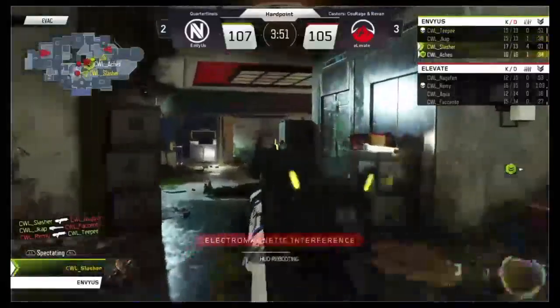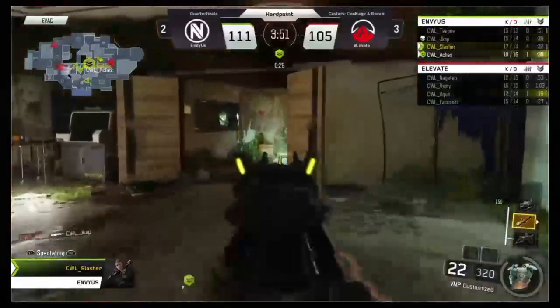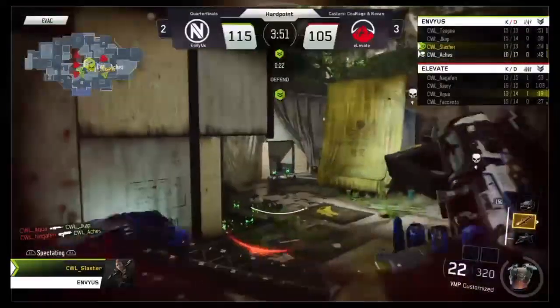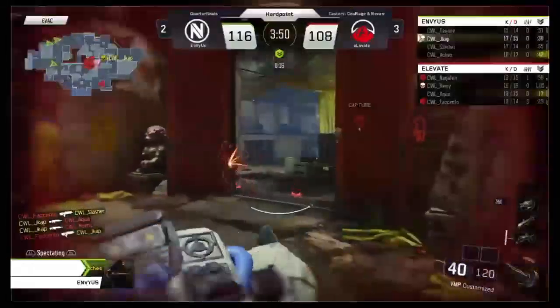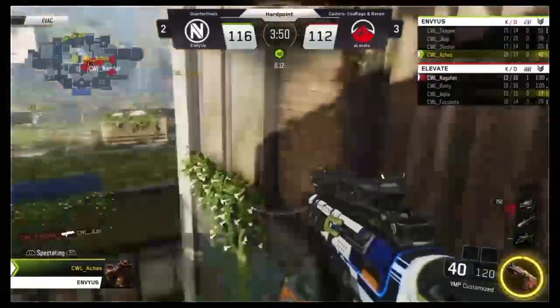Nadeshot did mention how TP would be an X factor on this map for Envy, so far performing the way he needs to. I will mention the slaying has definitely evened out. Elevate, the reason why their lead was so big, they were already outslaying Envy by like 10 kills. Now back to about even between these two squads, and it reflects in the score.